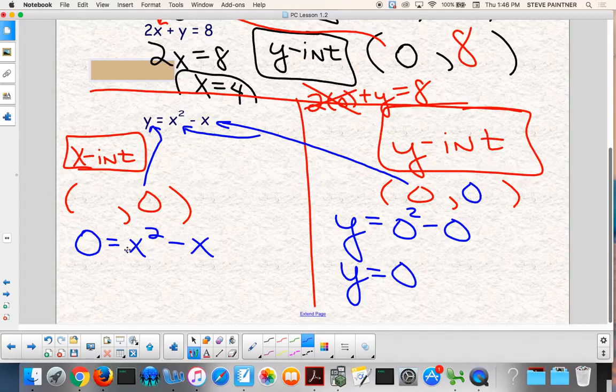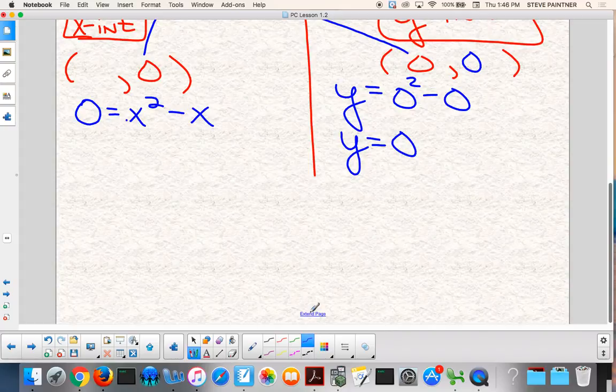But that's not the way I want you to do it, because are you going to sit there and try to pick out answers? I think it's 0, and I think it's 1. Well, that's too hard. What if the answer was 1.75 and negative 3.9? You wouldn't want to be picking a number. So really, do you guys remember this at all? What kind of equation is this? Quadratic. How do you solve it? Quadratic formula?